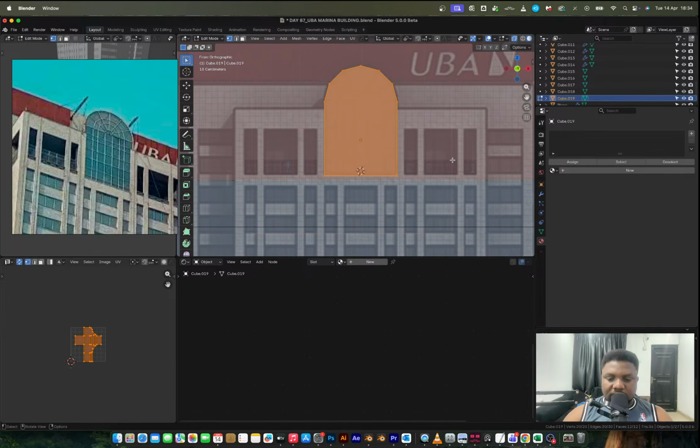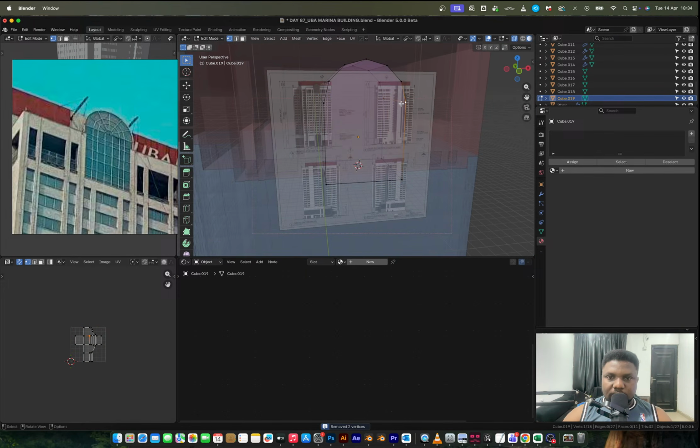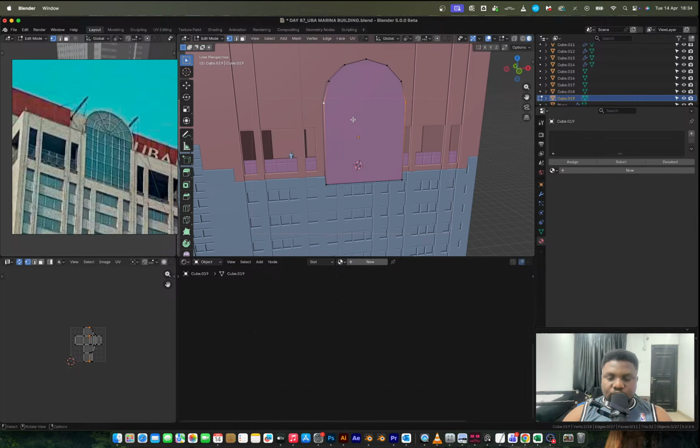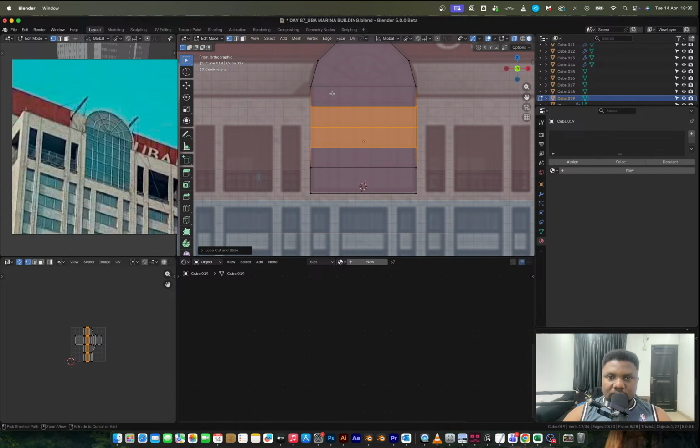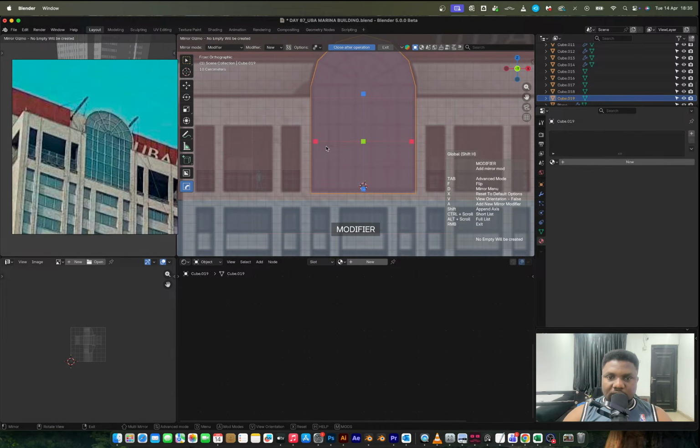And then I'll select all of that and measure by distance. So right around here, I want to join both. And right around here, I want to start adding, just basically adding loops to this. Right here, I want to add here, and then add here.